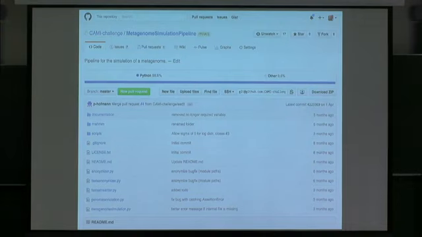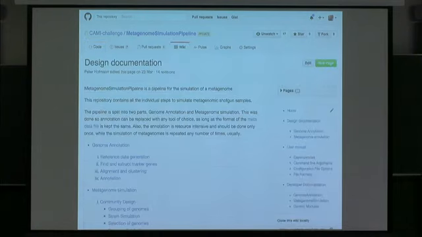And I will just walk you through the excellent documentation that I believe most of you haven't seen yet, because I'd like to highlight that everything is really extensively documented. We have a design documentation living on GitHub. It's so far private, will be made public soon. The pipeline mainly consists of two parts. The first one is the genome annotation. The second part is the actual metagenome simulation.